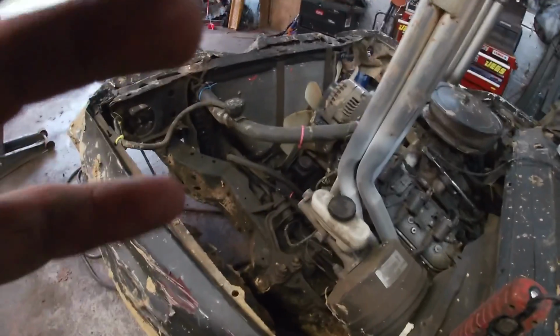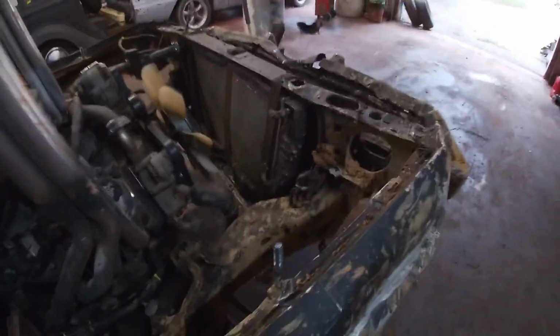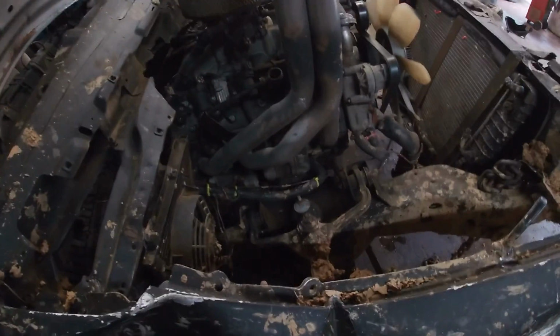We may also look into getting an all aluminum radiator, but I mean these things here are free, so there's really no point in it, and it's still keeping it just as cool. I mean, yeah, the full aluminum radiator would be a little bit smaller, and it would be better and cool it a little bit more. But I mean, this thing, I don't even think it got that hot, to be honest with you. It was probably warm, but it didn't even die out, didn't phase it, nothing. If I hit the gas, it was there.